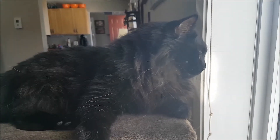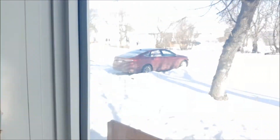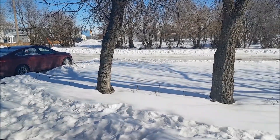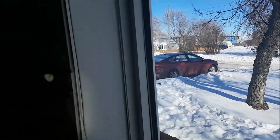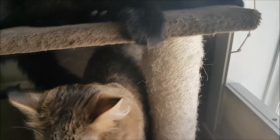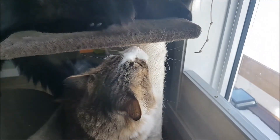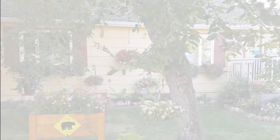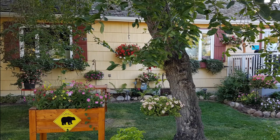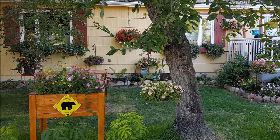Life as an indoors cat can be very boring, especially if you live in a harsh wintry climate. Sometimes all you see outside for days is just snow and snow and more snow. Of course, for sheer entertainment purposes it does help to have a little annoying brother around because you can always beat him up. But you really dream about those summer days coming back, where you can look out the window and see tons of birds everywhere.